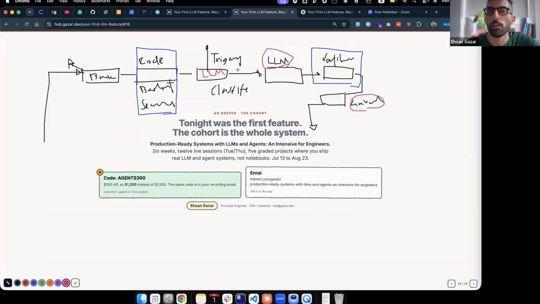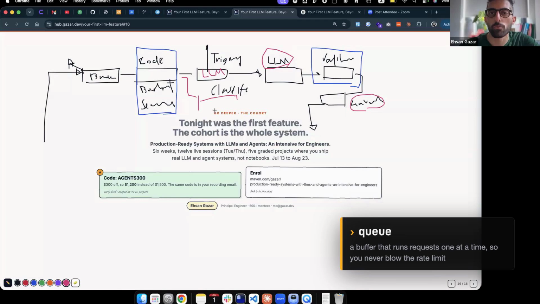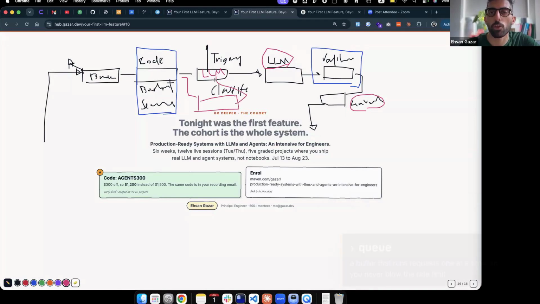Sometimes, in the middle, instead of going exactly to the LLM, you can add the requests to a queue. So you do them one after another, and the queue is going to run them. This middle queue allows you to make sure all the requests are going through one after another.